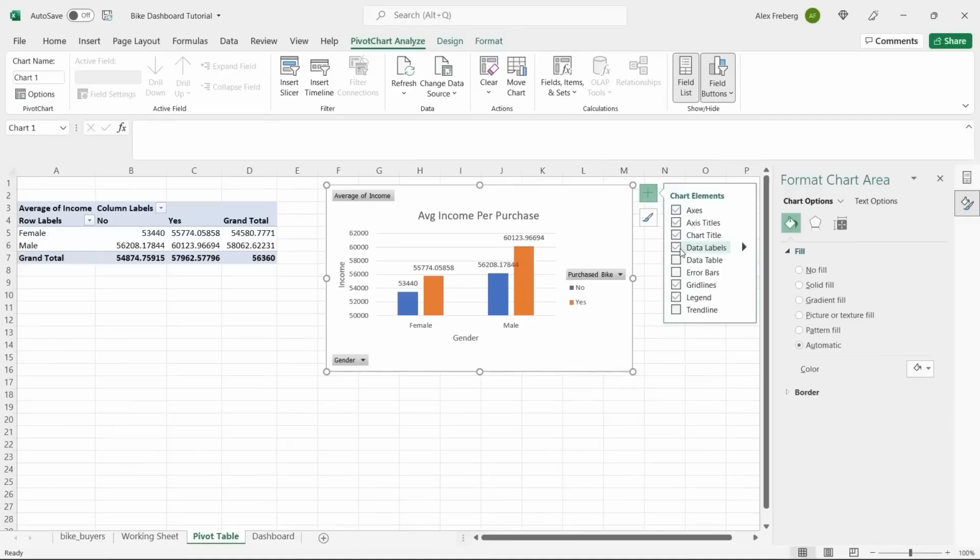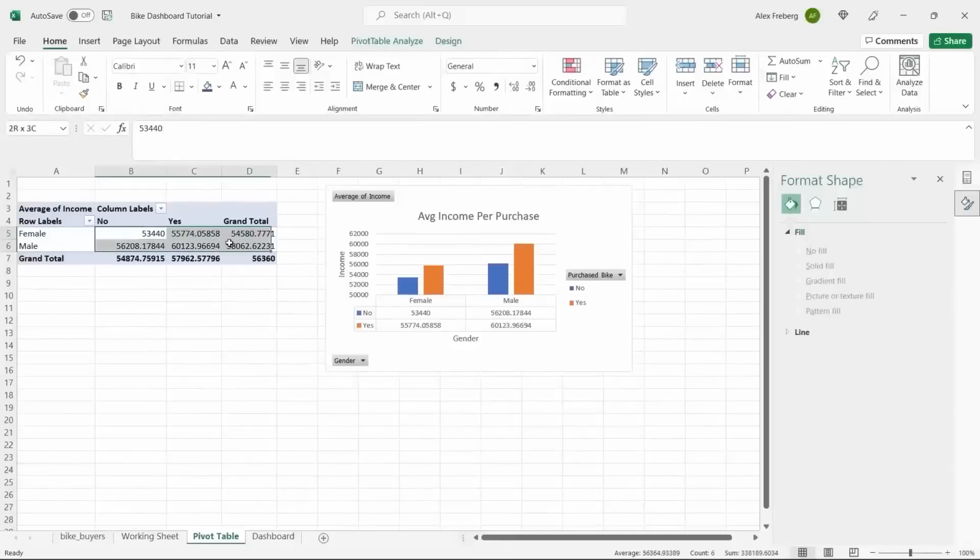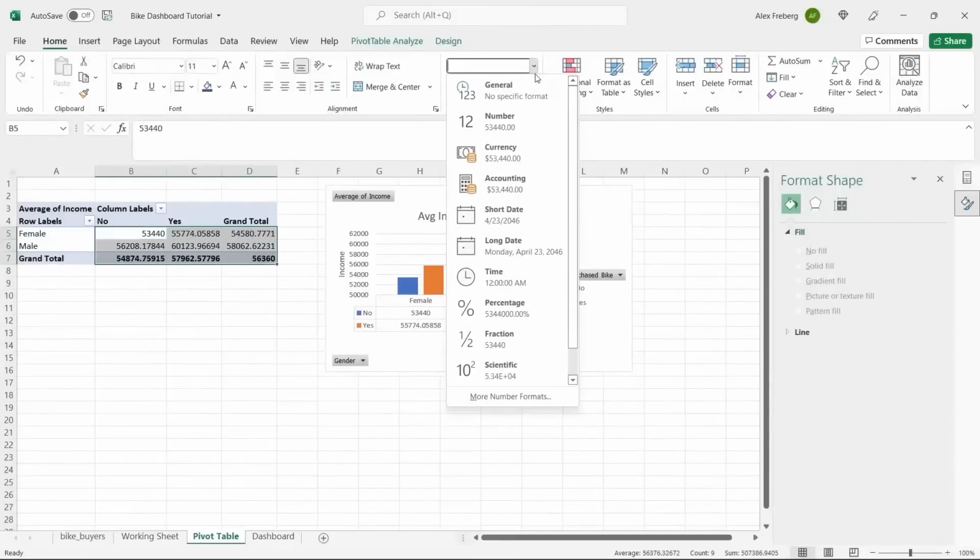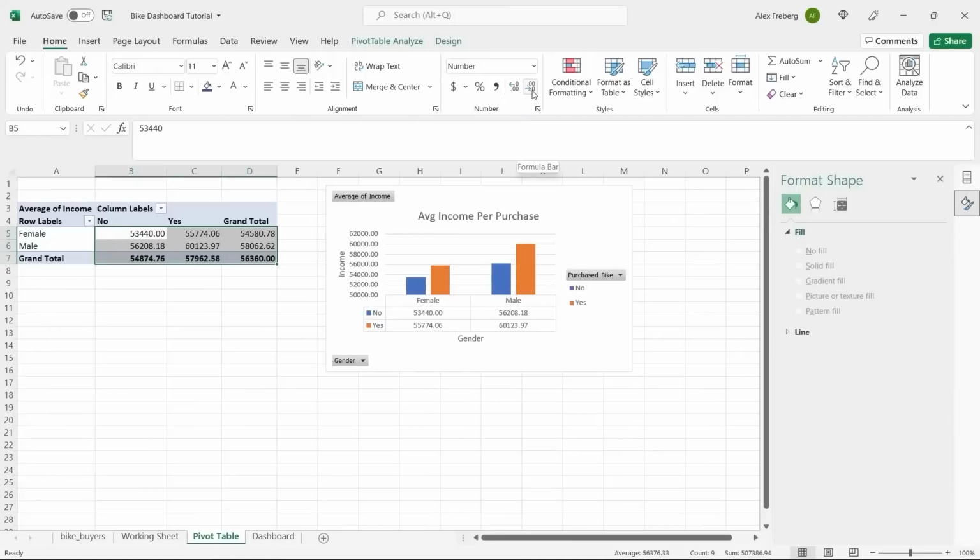Do we want to add data labels? Definitely not. A data table, we can do this. It may make it a little easier to read. I will say again, these decimal points are really throwing me off. Let's see if we can change it in here. Let's see if we can just make these numbers okay. And we can keep it like that, or we can even do something like this, add commas. Yeah, I'm going to keep it just like this. I think this just looks the best.